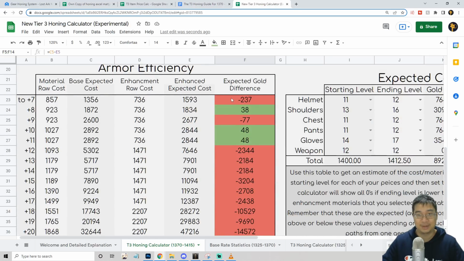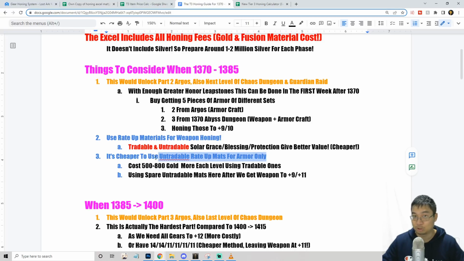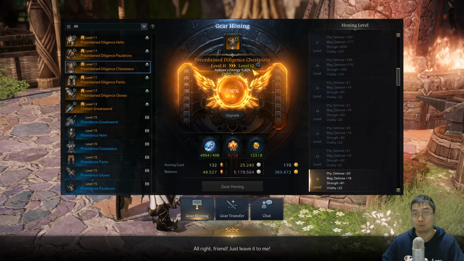So you can see the armor upgrade, initially, it is actually cheaper to use the radar materials to plus 11, which are untradable. So this is my recommendation to use the armor upgrade. Now, once we have gotten the weapon to plus 9, plus 10, or even plus 11, which I would recommend to stop at plus 11, after that, the spare untradable radar materials from the Mario Secret Shop can be used to hone the armor. And basically, when we come over to the upgrade, we'll be using the radar materials.